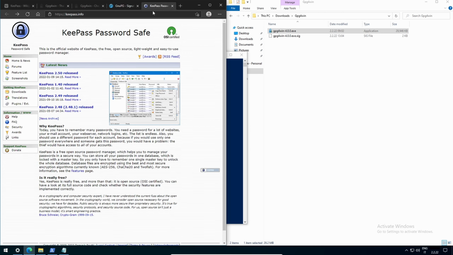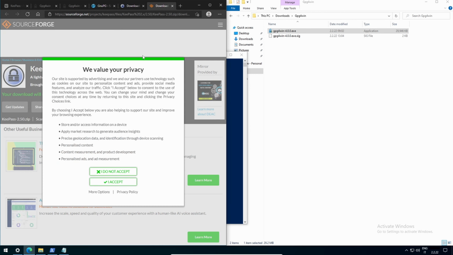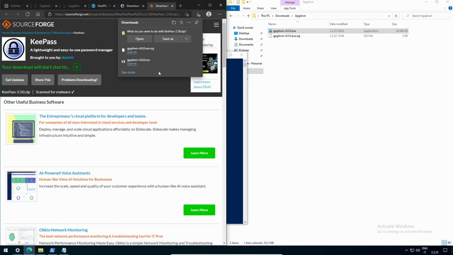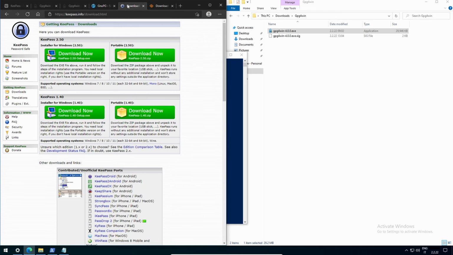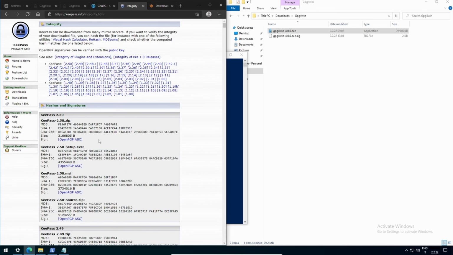Since we now know that GPG4Win is decisively safe, we can download and validate KeePass as well. Go to KeePass.info, Downloads, download now the latest portable version. Scroll down to Other Downloads and Resources, Integrity Hashes and OpenPGP Signatures, and click on the related OpenPGP ASC.